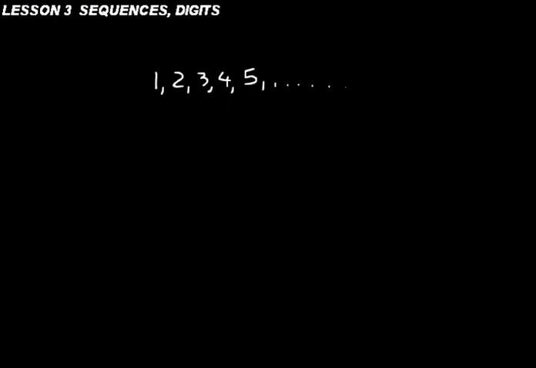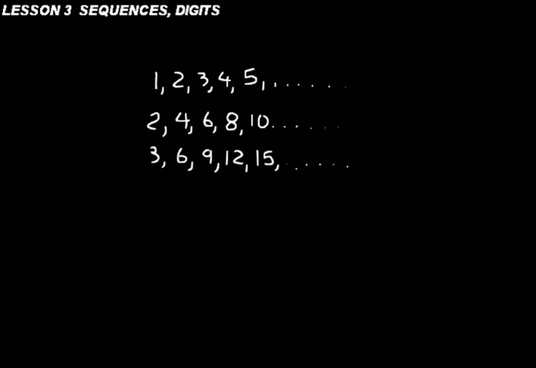For example, we could count by twos: 2, 4, 6, 8, 10, and so on. And the dots at the end mean that you could just keep on counting forever. That's called an infinite amount. Infinite means forever. I could count by threes: 3, 6, 9, 12, 15, and so on. If a set of numbers that we see has a particular pattern, we call that a sequence.